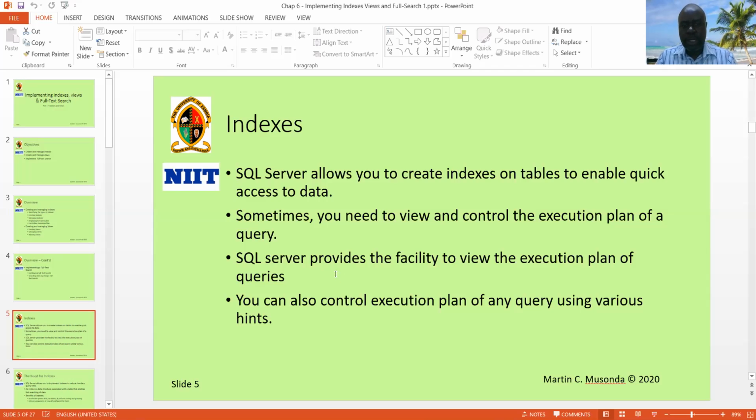Then SQL Server will also provide a means for you to be able to view data. Apart from tables, data can be viewed using what are called views. And again, we'll look at how we can create and manage views in SQL Server.